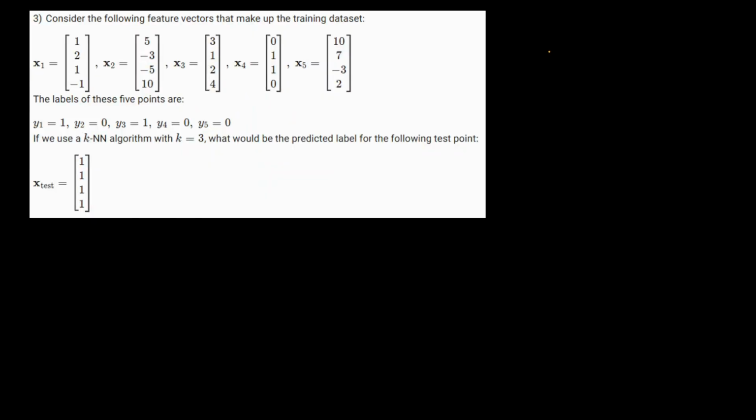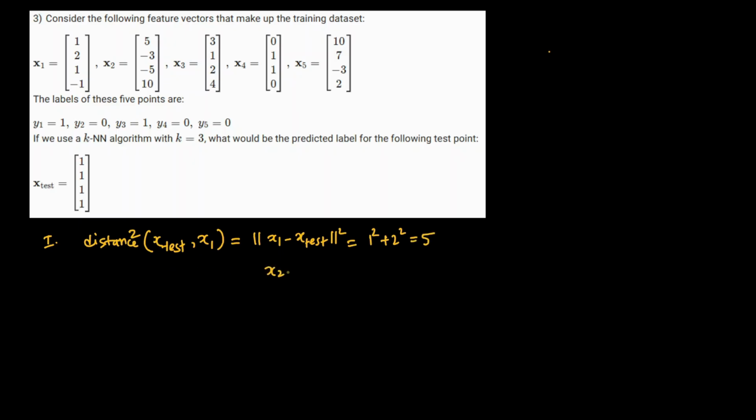So this is again a question on KNN, where we are given 5 data points for training, and one testing data point. For each of the 5 data points, the labels are also given. As step 1, we compute the distance, or the distance squared, of X test with every other data point. First let's do it with X1. This is the norm of X1 minus X test squared, which is 1 square plus 2 square, equal to 5.